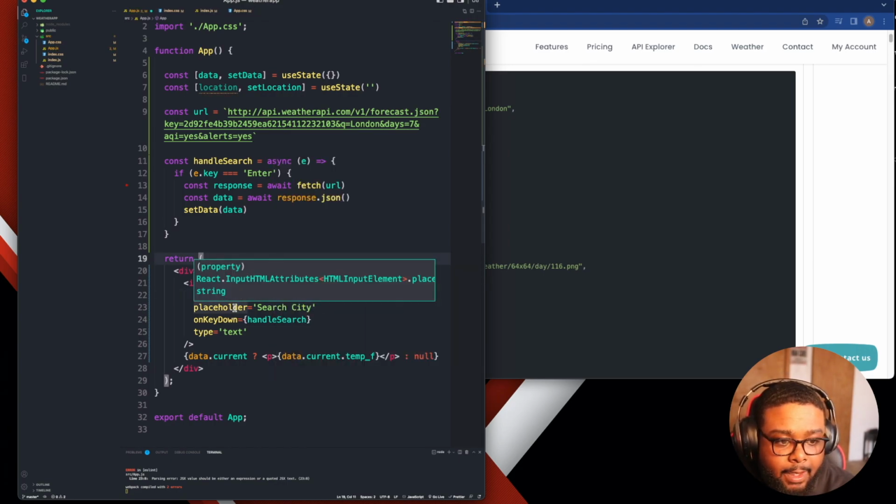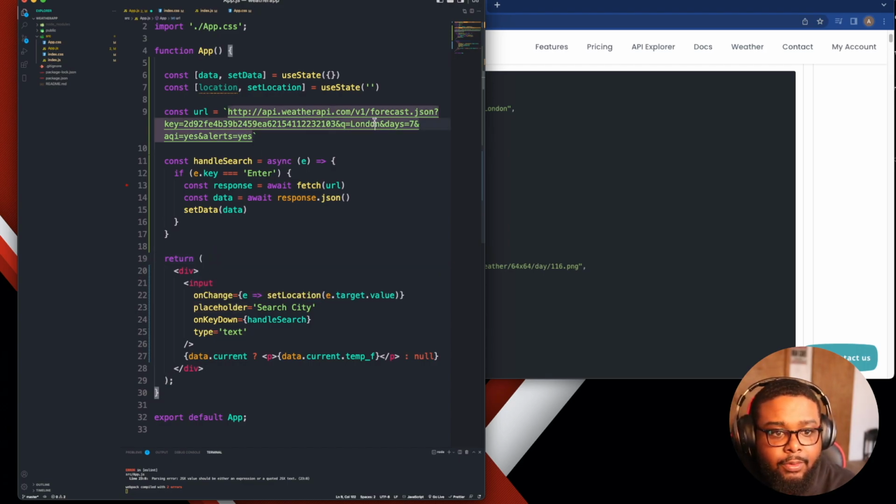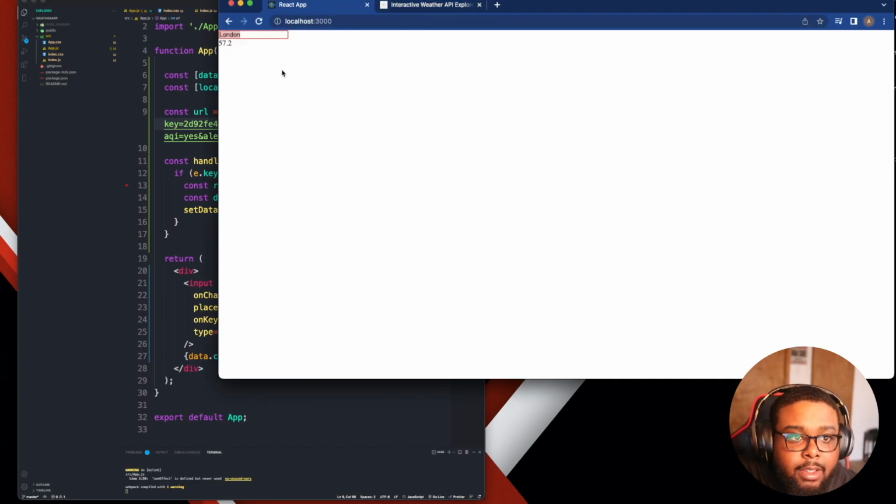So let's try that out. And then also up here, we got to change this. I think I already got it on backticks. So change that. And then we're going to add location in here. Put that. All right. So let's try this out now.